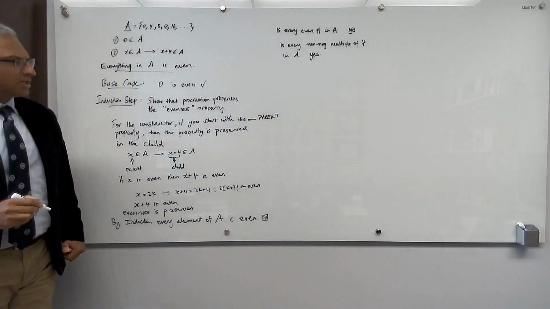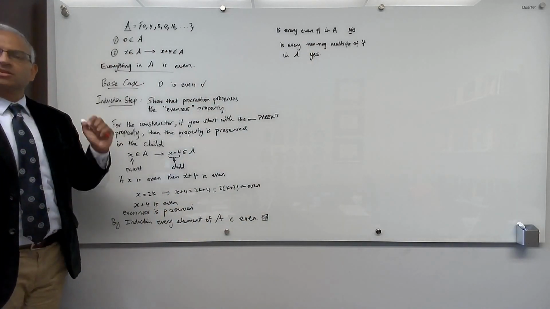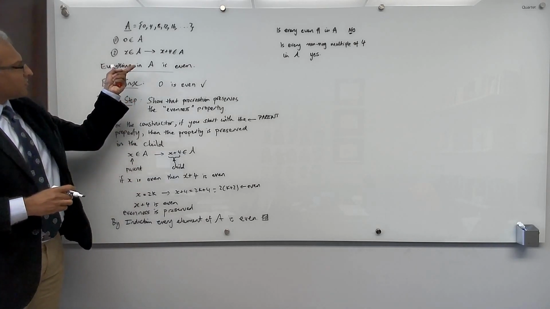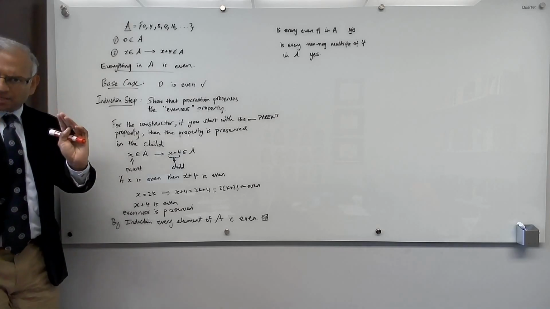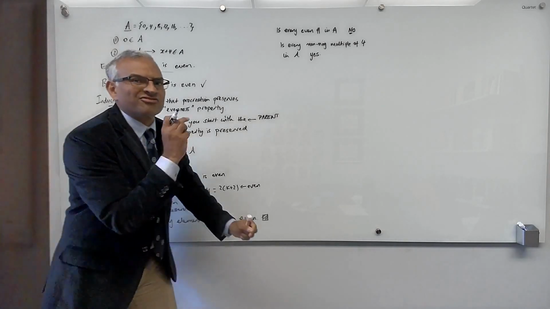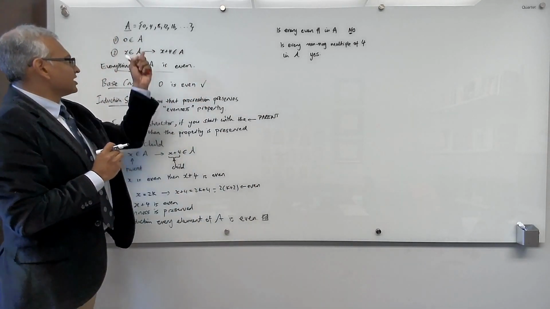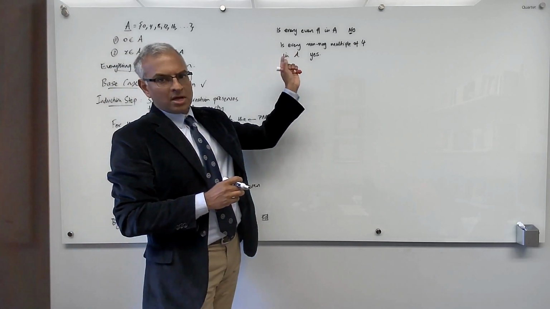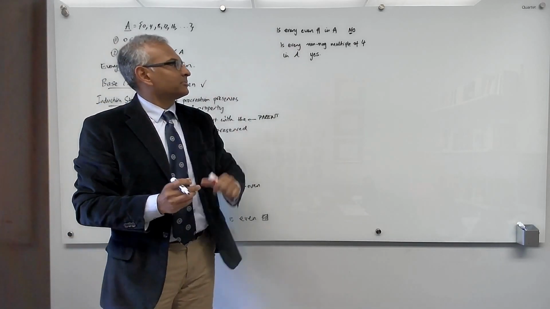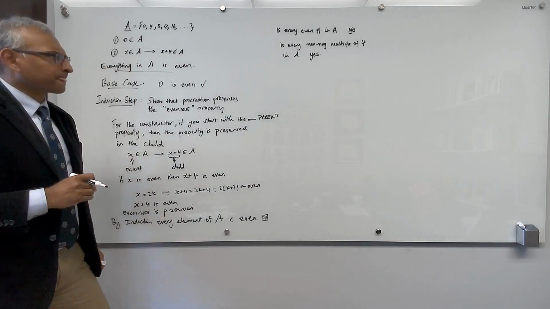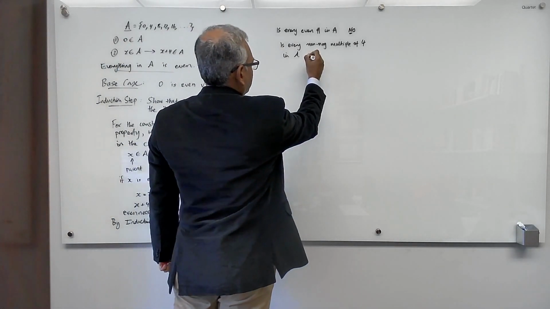In fact, you can prove that A equals the set of all non-negative multiples of 4. So we proved that every element of A is even. Now I encourage you to use structural induction to prove that every element of A is a multiple of 4. And now I'm going to do the reverse question. Is every multiple of 4 in A? Just to illustrate how we answer that second question. So the answer is yes.